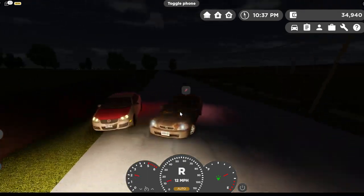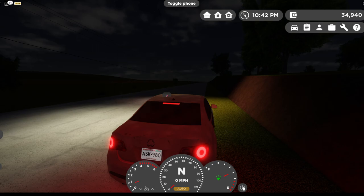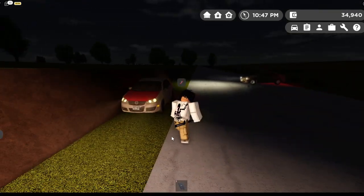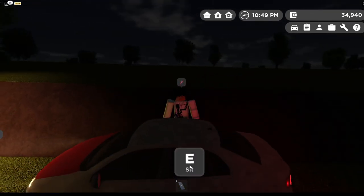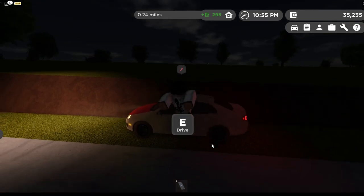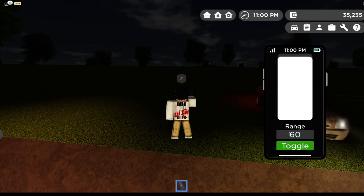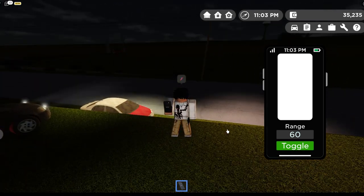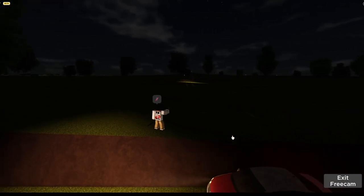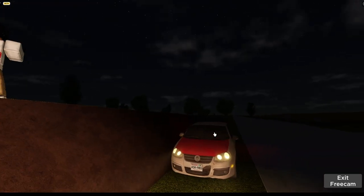I'm not gonna be in the car. No, you're driving. Okay, that's cool. Okay, good. Wait, let me park it. Let me try to get it a bit closer, because I want to get it as close as possible to the wall. But my question is, are you going to remember where the car is to jump over it? Or do you want me to stand up there with my flashlight on so you have an average? So it's here, right? Yeah. Wait, let me go through the reverse. Do you want me to stand right here so you get an average of where it is? Okay, I think I got my average. This is good.